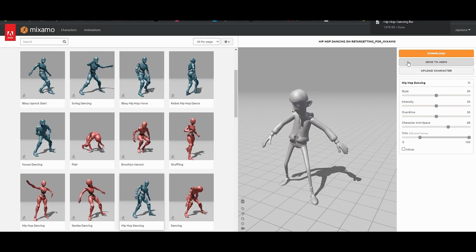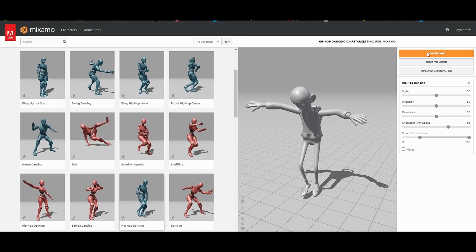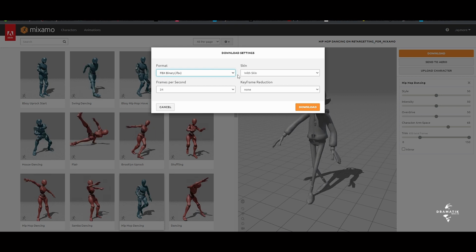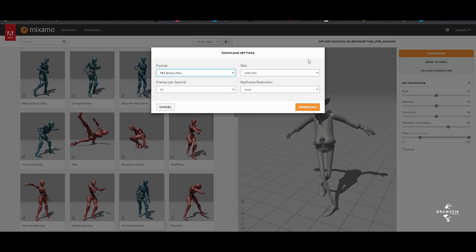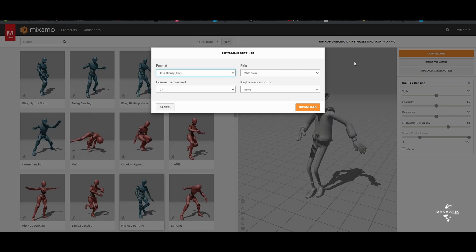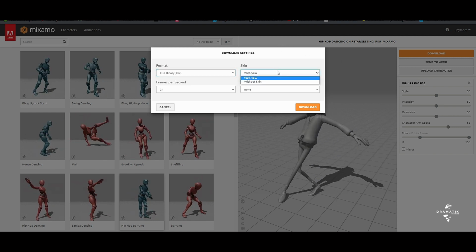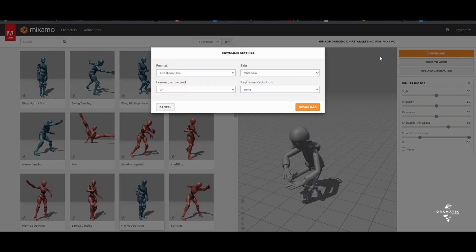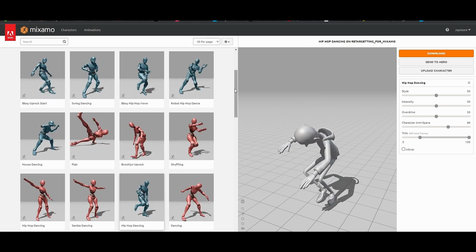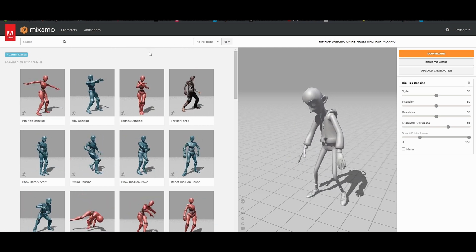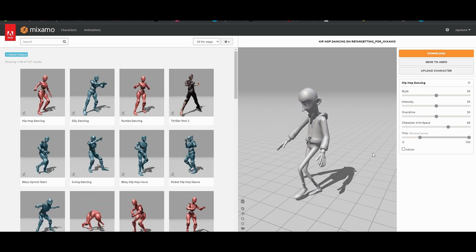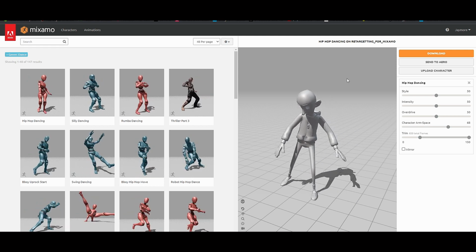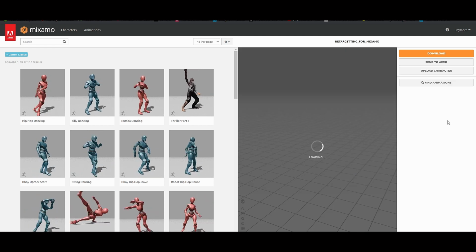Awesome. I also want another one where I just want to download this guy without any animation. So I don't know how to remove animation in this thing, but well, good.